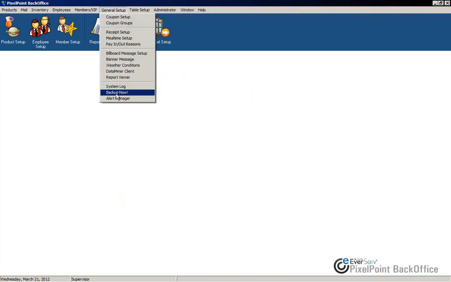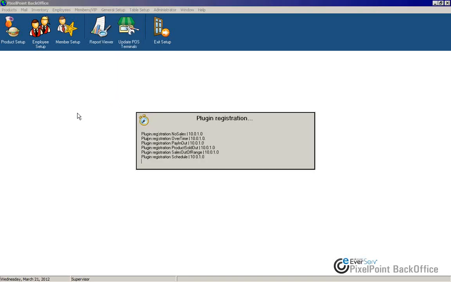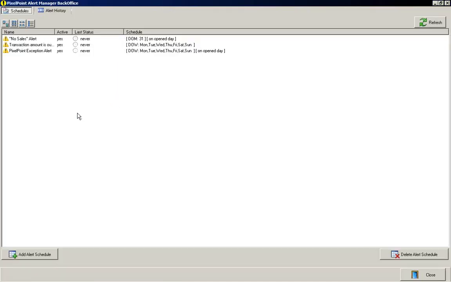Backup now, I am going to put backup aside, and we'll talk about that on another presentation as well. And for today, we're going to finish off with this one here, which is Alert Manager. Now, Alert Manager is an additional utility that we've added into the system, and it's a great little thing because basically it's a self-reporting tool. Okay, so that means that the system actually can go in, and it will report when certain conditions are met, and it will report it in a manner that you may want to be alerted on.